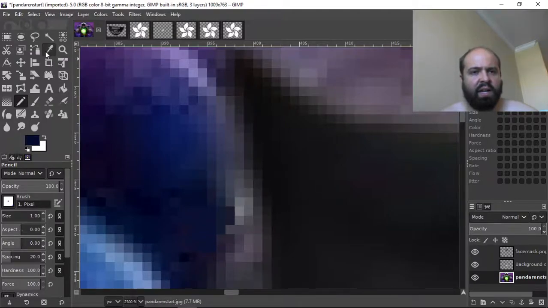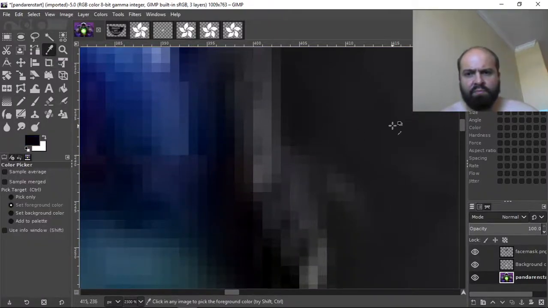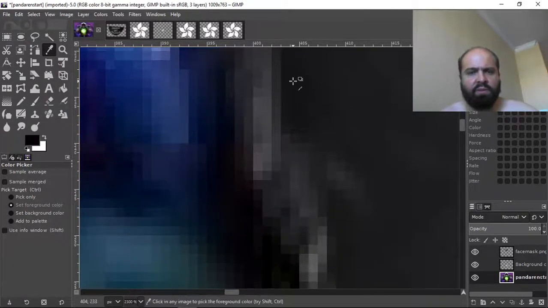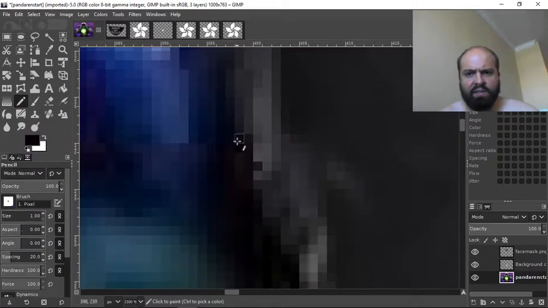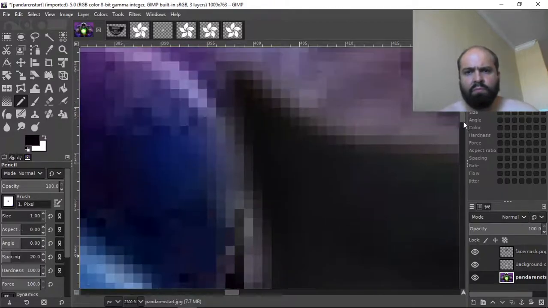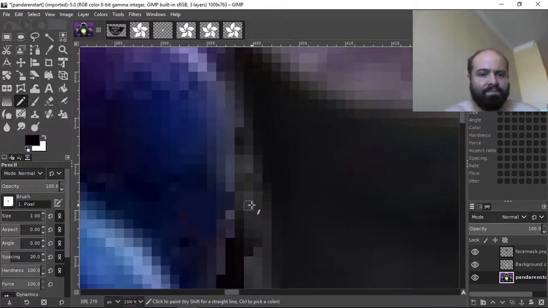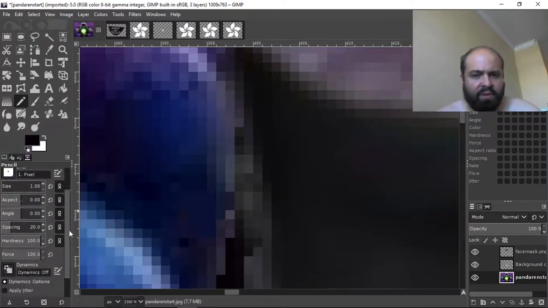I think it's kind of like black back there, so let's do some picker down here. Let's work on getting this hair here taken out. Why can't I make it darker? I don't know. What's going on?